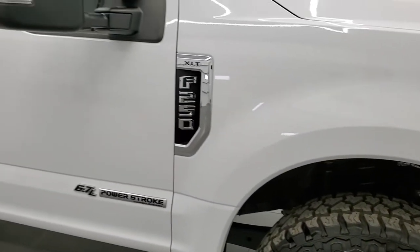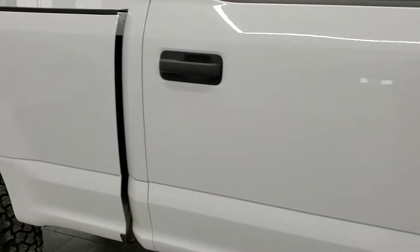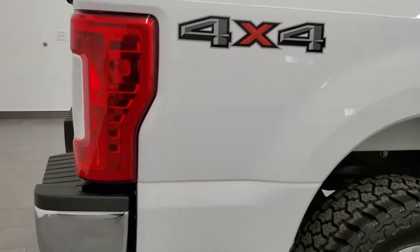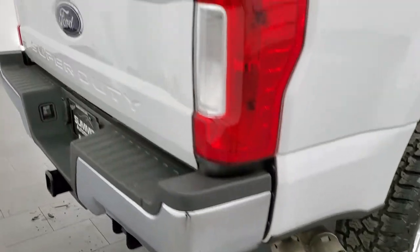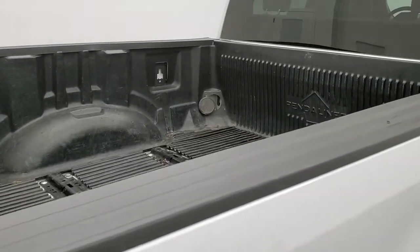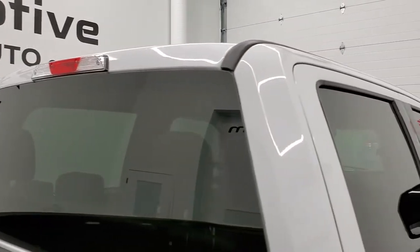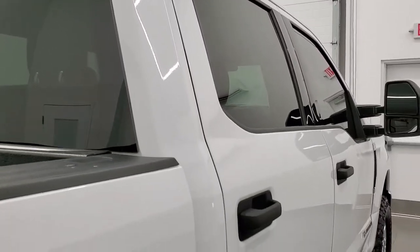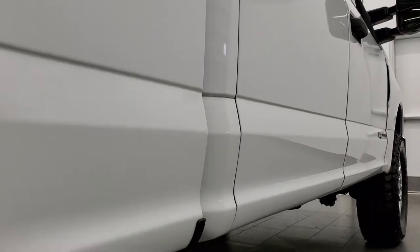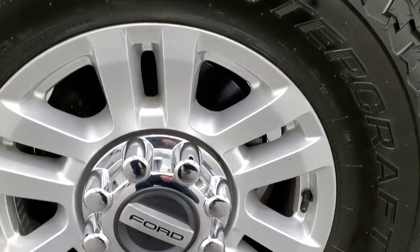As you go down this side of the truck, take note of how clean the body is, how reflective and mirror-like that paint is. We take these HD videos so if you are far away or even close by and just cannot make the trip down but you're still interested in purchasing the vehicle, you can see the truck, hear the truck and have confidence in the vehicle before you even get here. So when you do get here there are absolutely no surprises and you can make a smart and informed buying decision from wherever you may be watching this video. If you watch the video and decide this is the one and come buy it, tell them that Brett sent you.